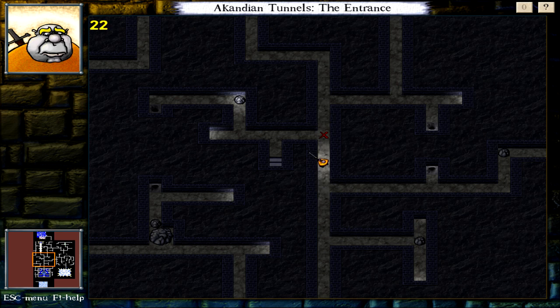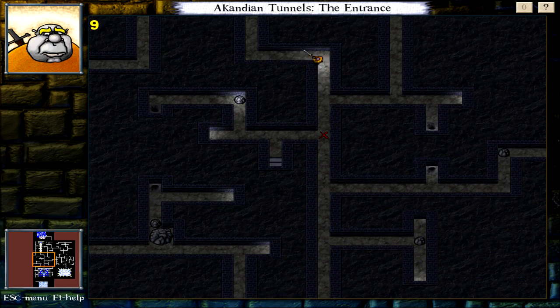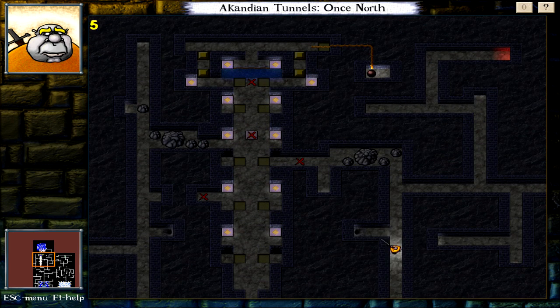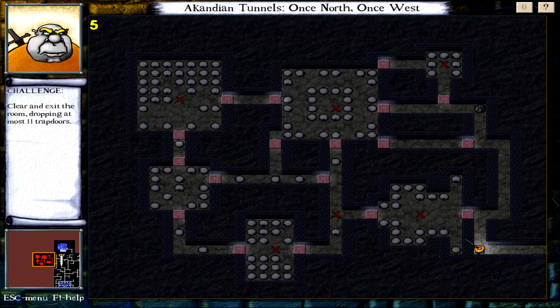Where haven't I gone? I haven't gone to the left here. Tunnel, okay. Have to go around. Have to go around. And from here, got a couple of places to go. Ooh, challenge. Clear and exit the room, dropping at most 11 trapdoors. Okay.